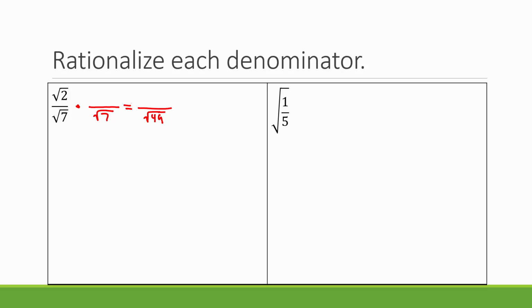However, like I said at the beginning, whatever we multiply the bottom by, we must multiply the top by. So now I need to multiply my numerator by the square root of 7. Since they're both under the square root symbol, I will go ahead and multiply those two numbers and leave them underneath that symbol. So that gives me the square root of 14. I can't simplify the square root of 14 because it's not a perfect square, and we don't have a perfect square that will go into it. However, the square root of 49 is a perfect square, which was the whole reason we went through the process, and that just comes out to be 7.